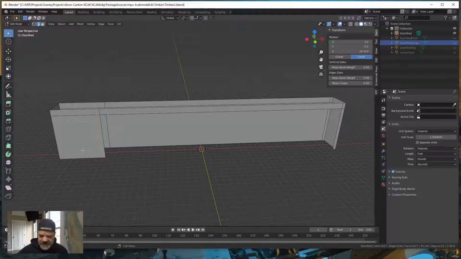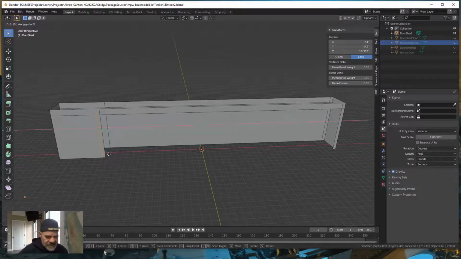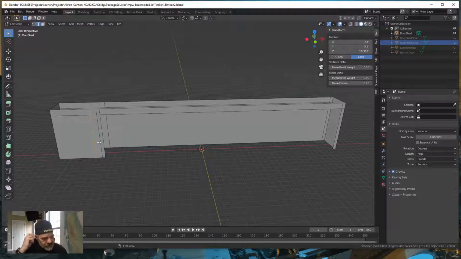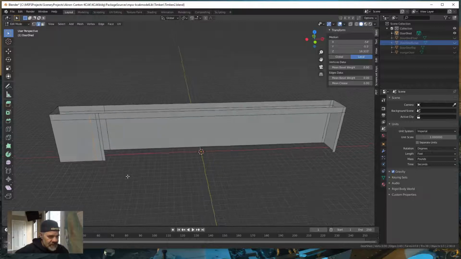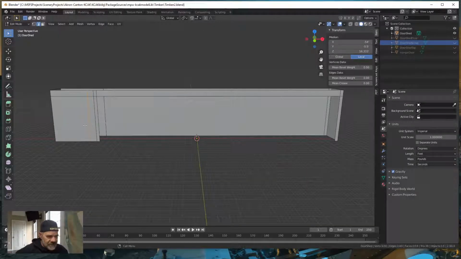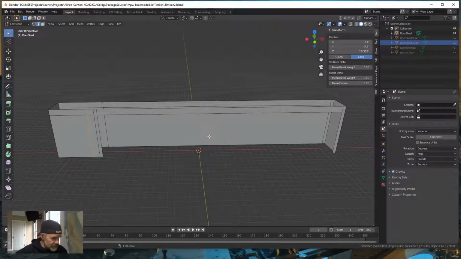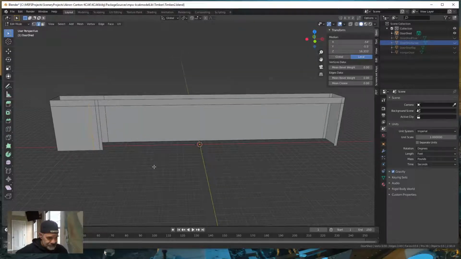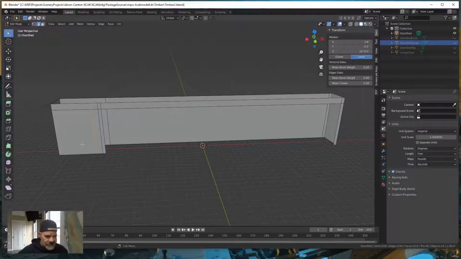Now we need our person door, so we're going to do another loop cut, click, drag, click, G X minus 3 for 3 feet wide, hit enter. So now we have the width of our person door. Now we need the top. I don't mind my loop cut going all the way around, because this part of the shed door will eventually go away. So now we're going to make a horizontal loop cut.